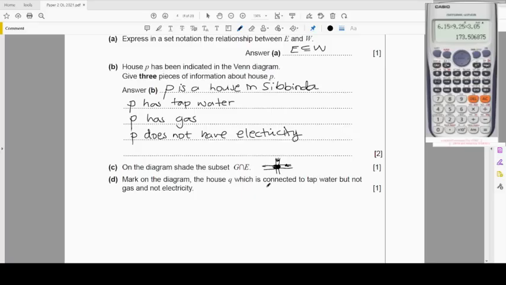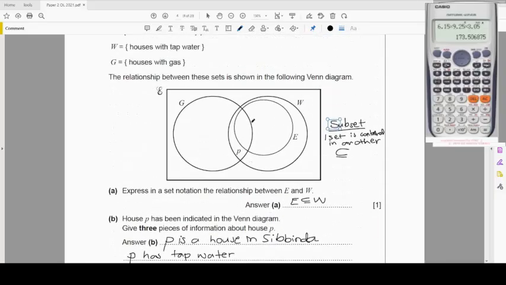So what you want to shade when you're asked to shade G intersect E, you want to shade an area that is in the circle G as well as in the circle E. Okay, so this is the circle G and this is the circle E. Now the only area that is in both circles is this area here. So you can see that area over there, that is inside the circle G, and it is also inside the circle E. So with your pencil you would be able to shade it much better than I have done here. Okay, and it'll be very clear what you have shaded. So an intersection, it must be in both. It is not enough that it is in just one of them, it must be in both.